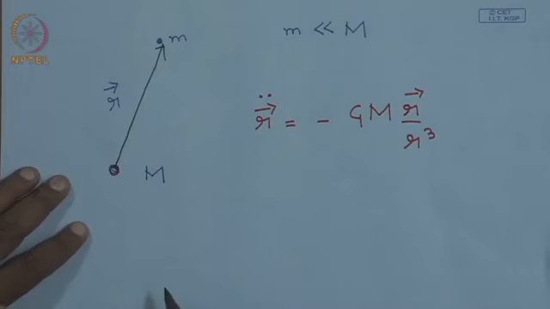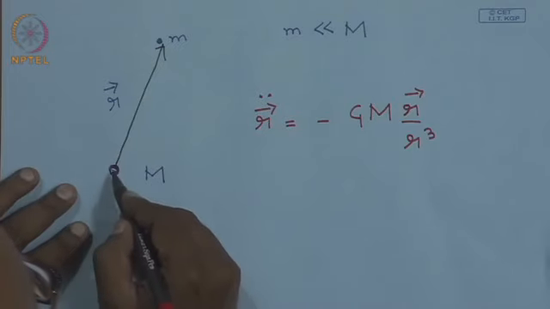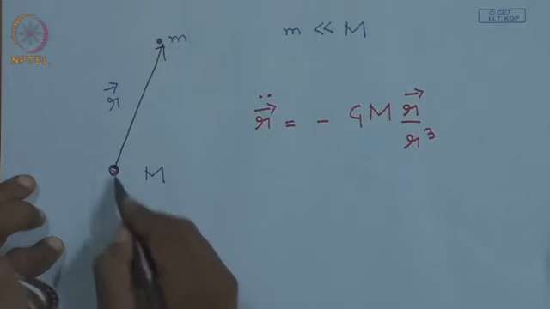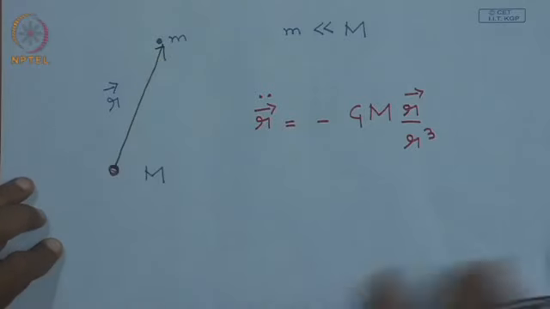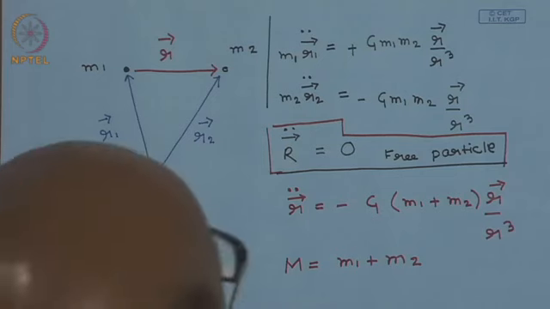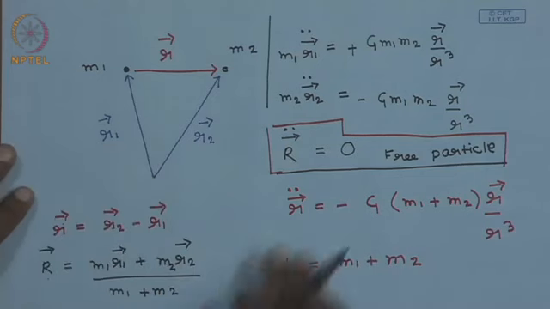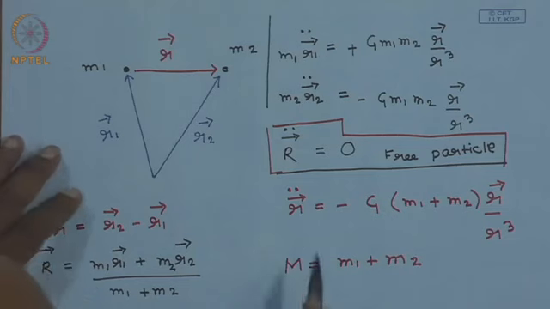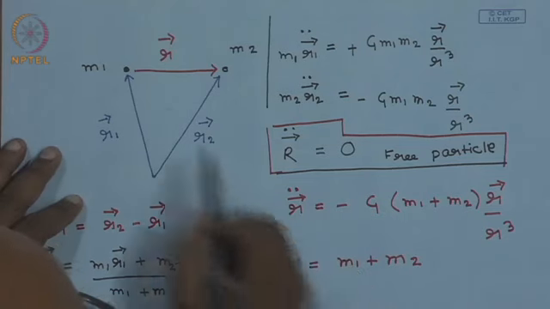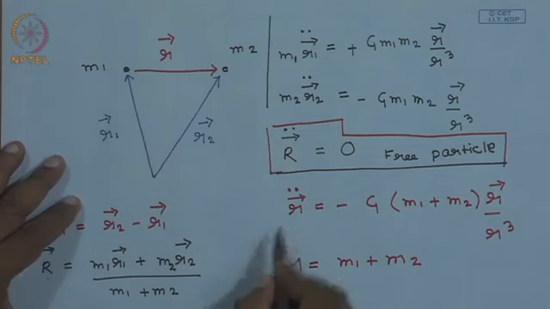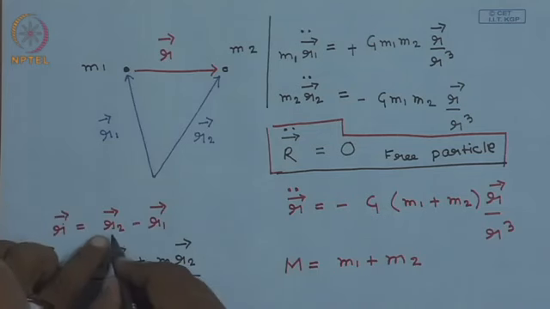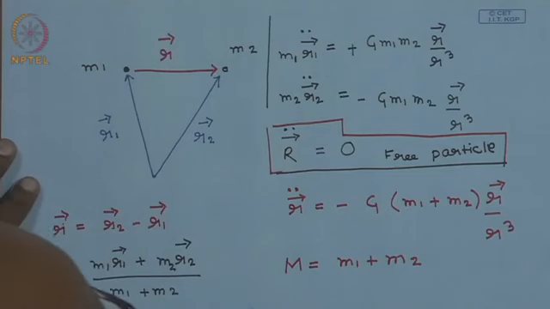So, what we learn from this is that the two body problem, where you have two comparable masses in gravitational motion in each other's gravitational field, can be reduced to a single object moving in a central force of a very massive object, where we can ignore this particular mass. So, the problems are equivalent, and we know that the solutions are ellipses and all of Kepler's laws will hold. So, once you know how the relative displacement between these particles evolves as a function of time, you can easily work out what R1 and R2 will now do.